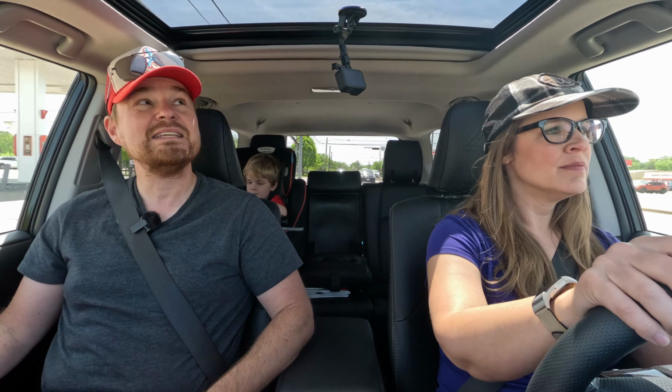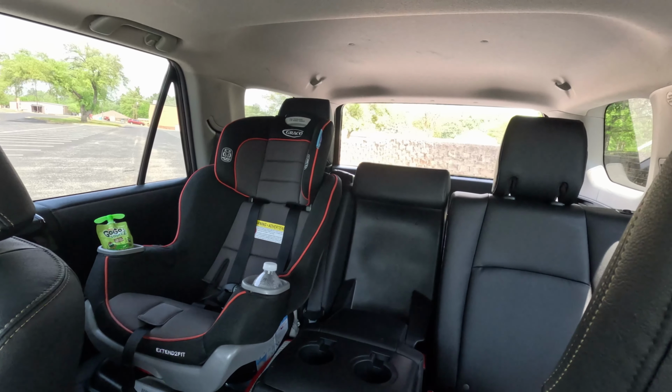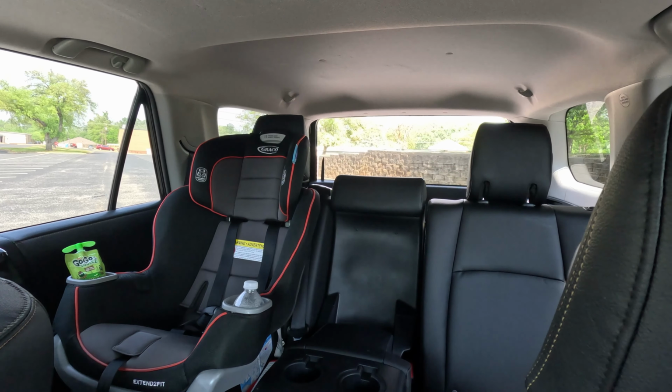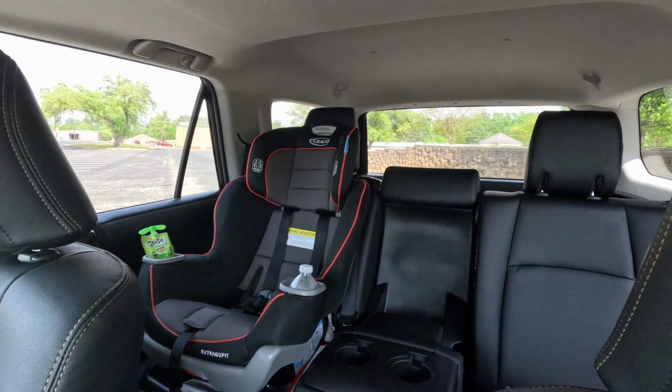I will say it is a little sad that all we get is a really big sunroof on this one. I do really love the back window. It rolls down. It is my favorite feature, hands down, of this vehicle. Toyota, if you're listening, 2024 better have a roll down rear window. Do not get rid of the roll down rear window. But this one's not about me. If you want to see more of my thoughts on this one, go check out my solo video. But yeah, so you like it?